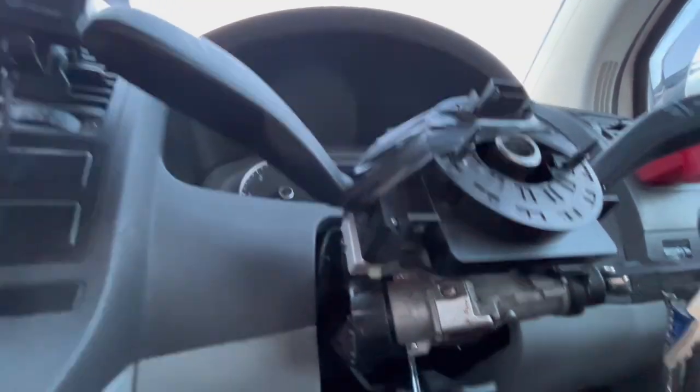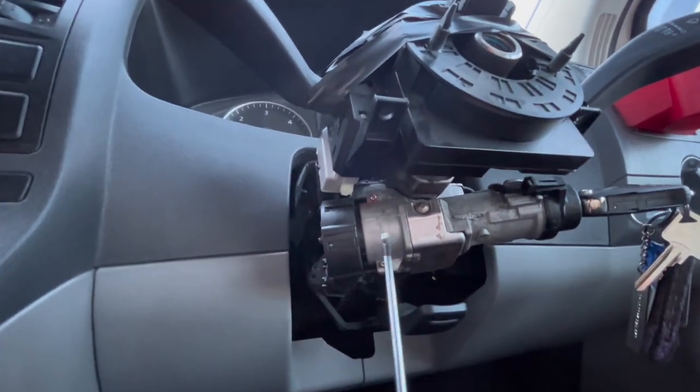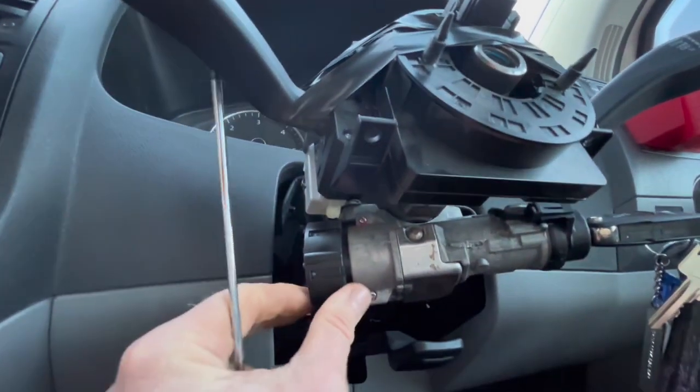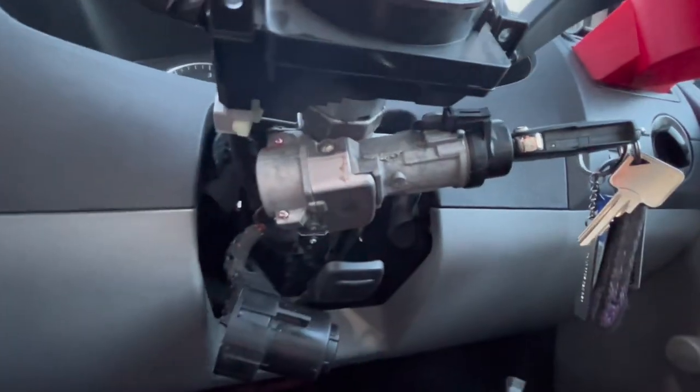So you need to get yourself a tiny, and I mean a tiny screwdriver. It was a pain in the ass trying to find a tiny screwdriver. Undo them, and that should pop out and move it to one side.